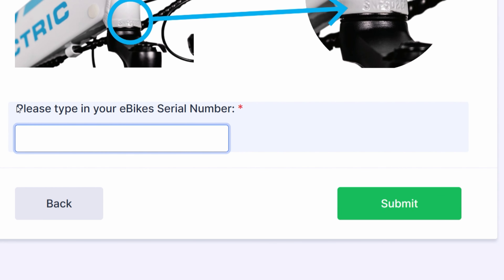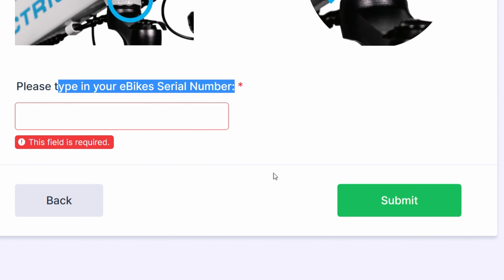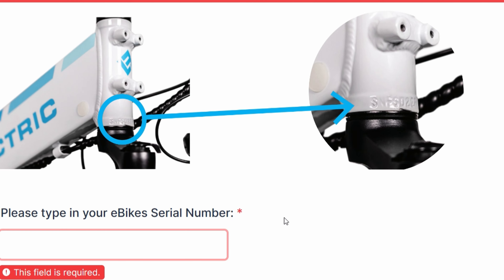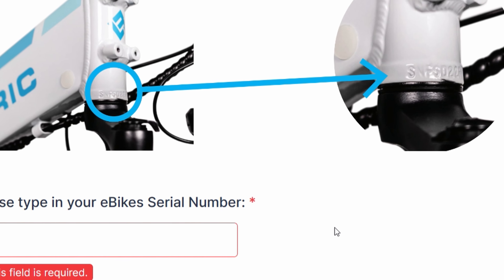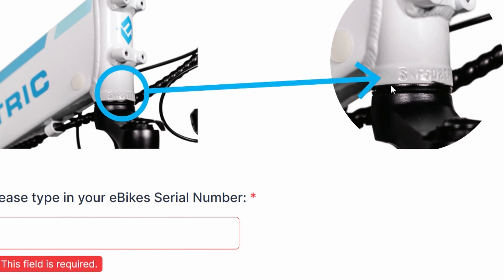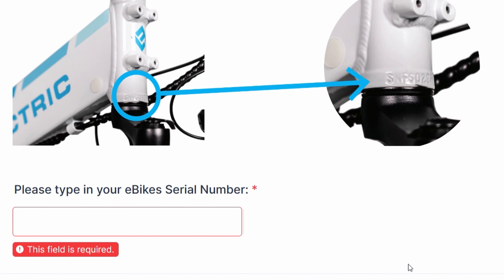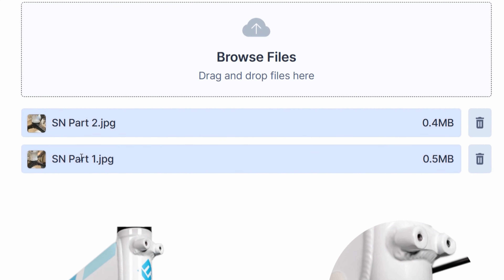You may have filled in the serial number on the first page of your owner's manual if you got a paper copy. If not, just go out and look at your bike, take a picture of the serial number to upload, and also type it in manually. The picture I have of the serial number does not cover the entire width of the number — there might not be a way to capture the whole number in just one picture. I took it in two parts, the left side and then the right side. It does appear you can upload multiple files for the pictures of the serial number.